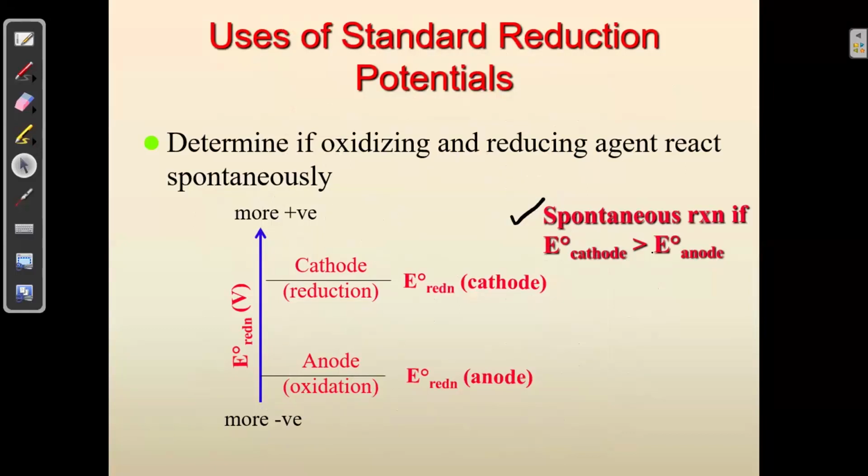If E cathode is smaller than E anode, then the cell will not work for us. It is a useless cell for us, or there is a need of recharging it. What we do with our mobile phones, we recharge them. Why? Because the cathode and anode potentials become similar. They become the same value, so the difference becomes zero and the mobile doesn't work. So you have to recharge it. That means the cathode potential has to be increased once again so that there is a flow of current from cathode to anode.